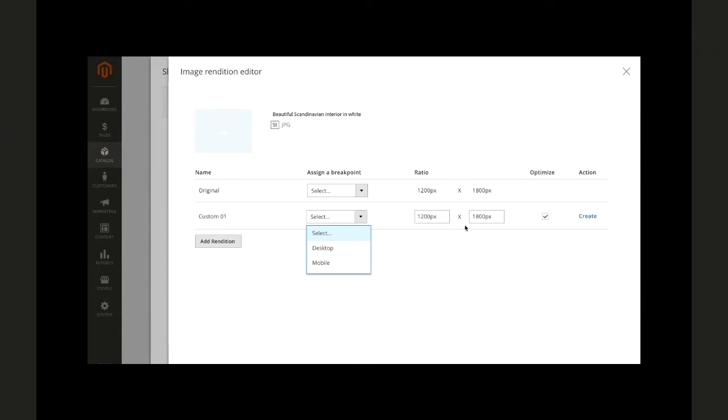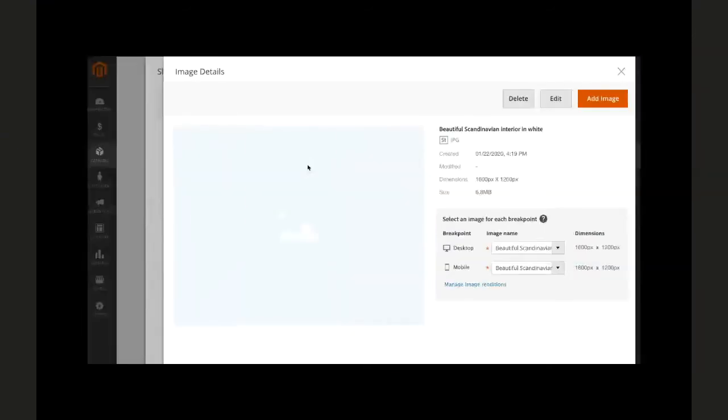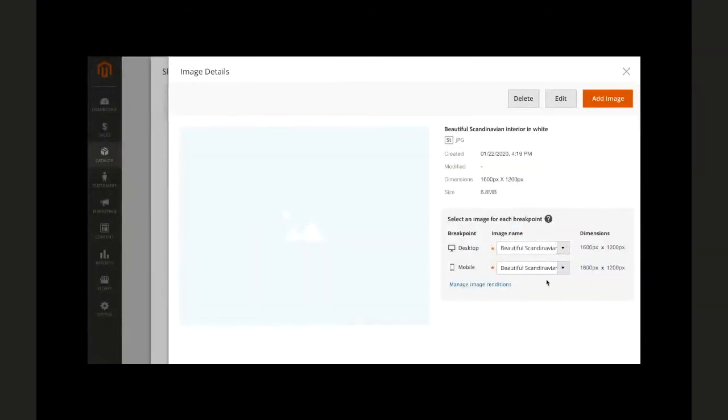I can pre-assign a breakpoint from this panel, and once I have created additional renditions, I will have multiple options in this panel. Yeah, I think that's the general idea here.